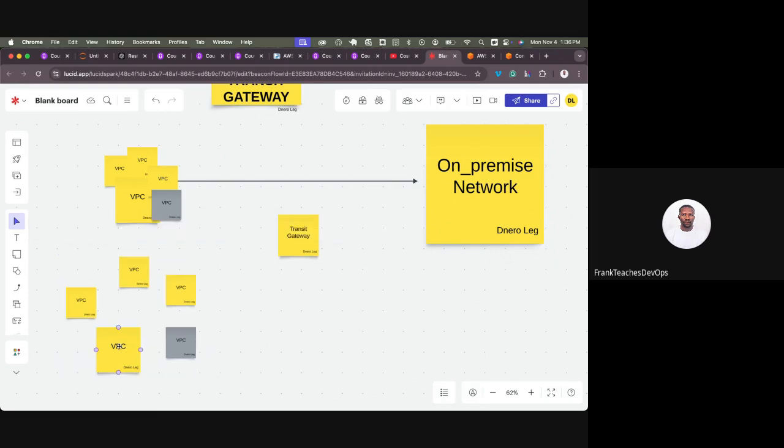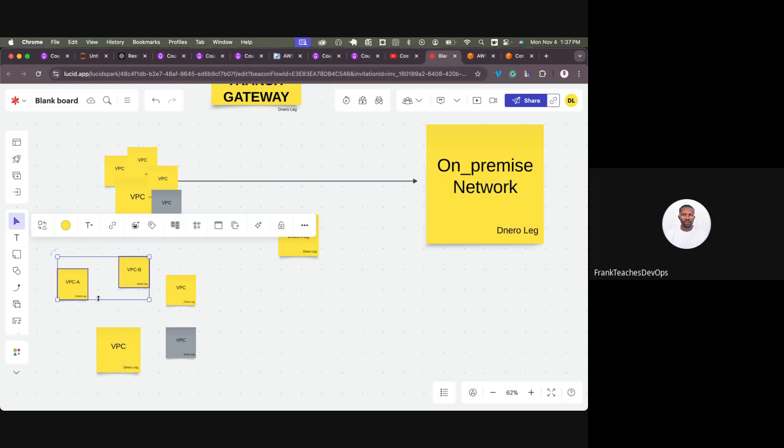Now you know very well that normally it is only resources that are in the same VPC that can communicate with each other. The moment we have resources in VPC A and you have resources in VPC B, these two might not be able to talk to each other.